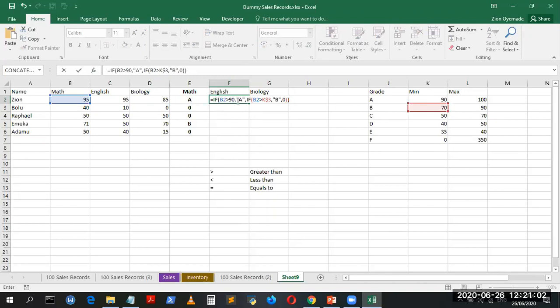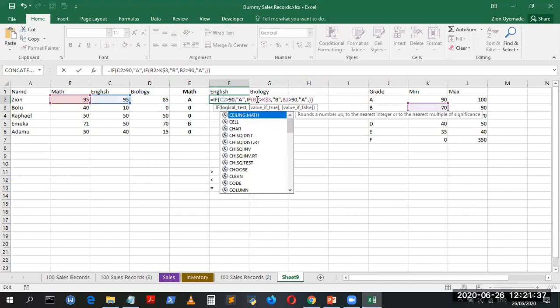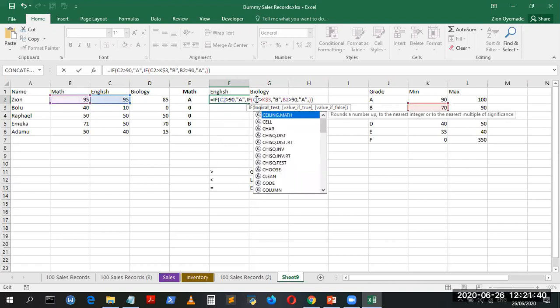B2 is greater than 90A. C2 is greater than K3.